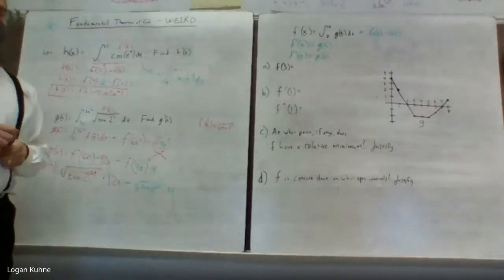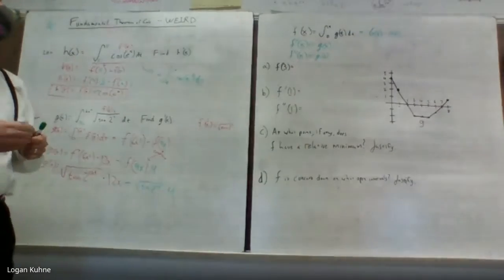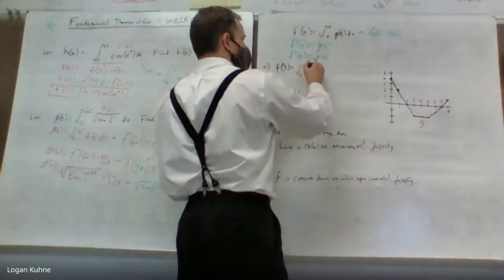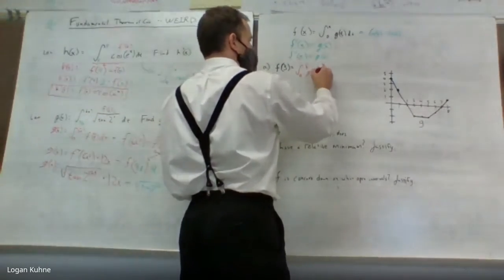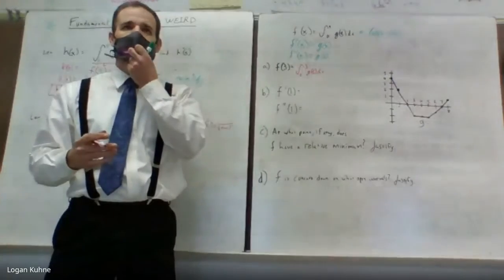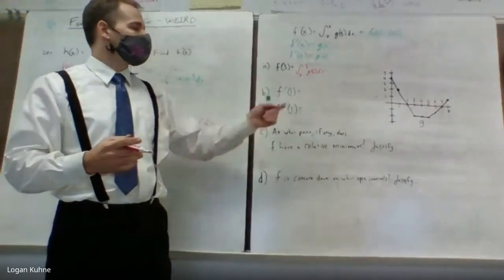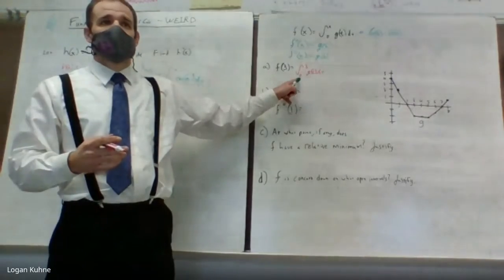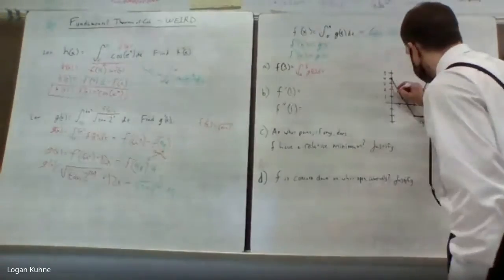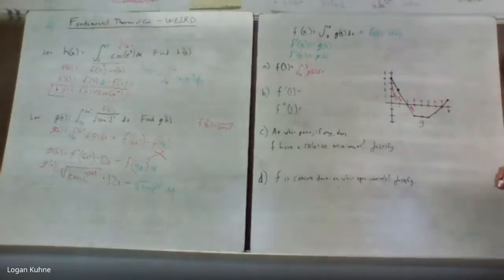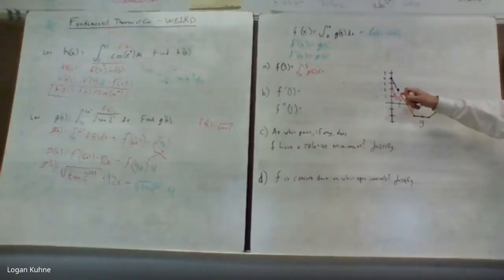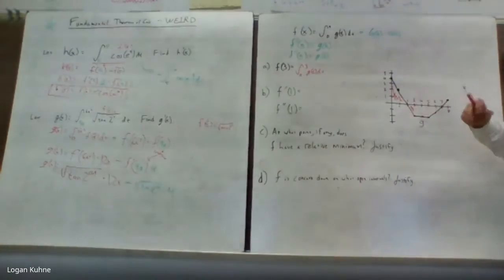What is f of 3? Well, let me just go back to this original one, 0 to 3 of g of t dt. So I don't have really a function to anti-derive here, do I? I just got to use the graph. But what is this asking me to find? The area under g of t from 0 to 3. Okay, so what is this area? How to find that area? Shout it out. Or just shout out the answer, either one.